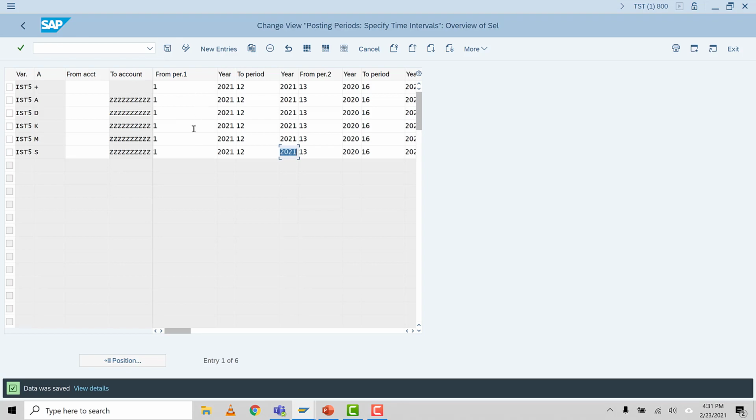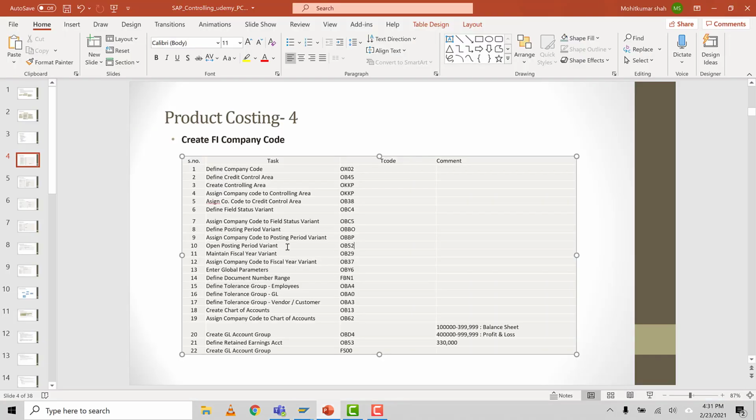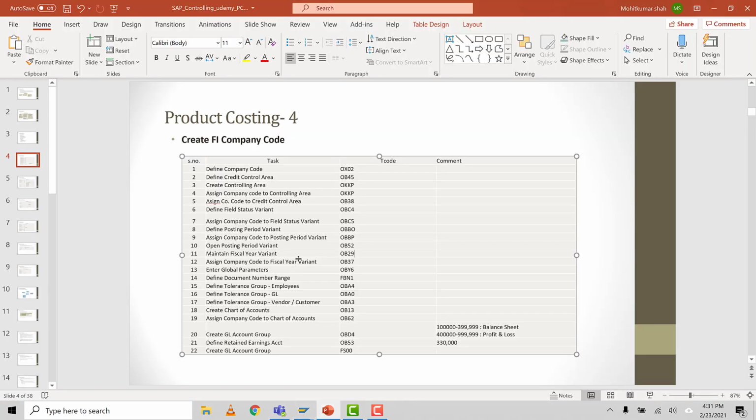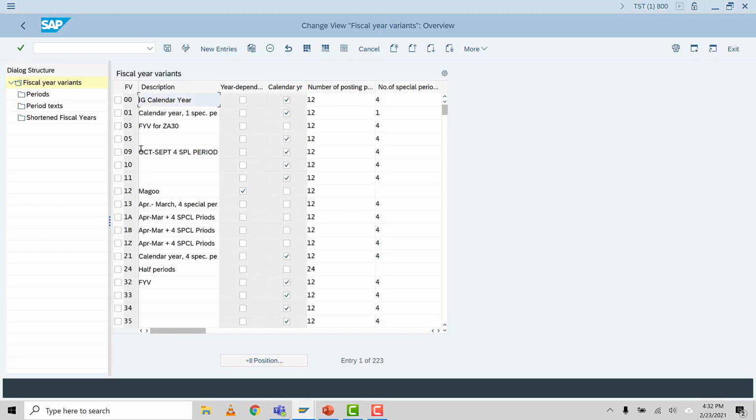So with this, we have created the posting period variant. Let's go to the next one: maintain fiscal year variant, which is transaction code OB29. Okay, so maintain fiscal year variant.